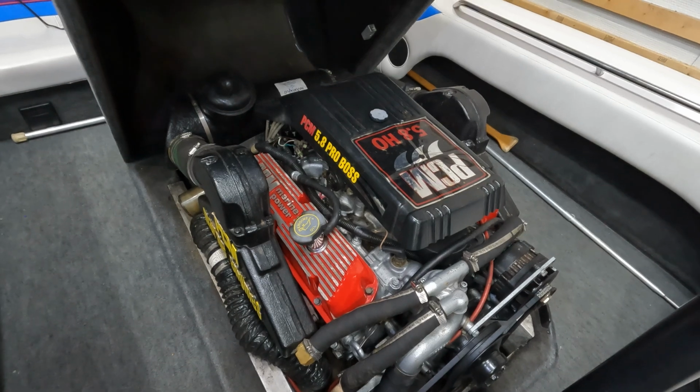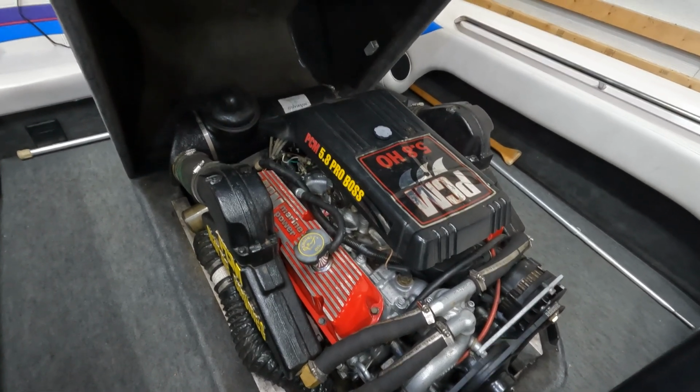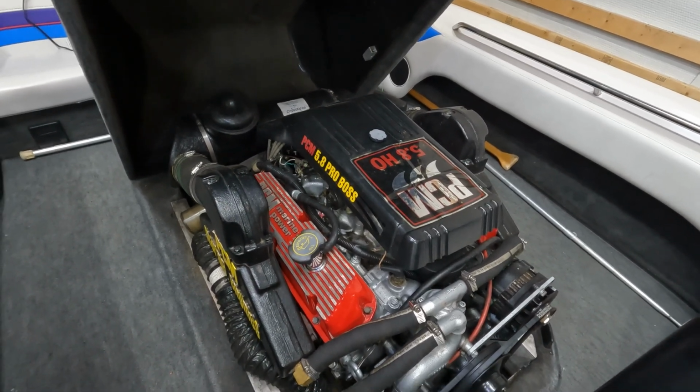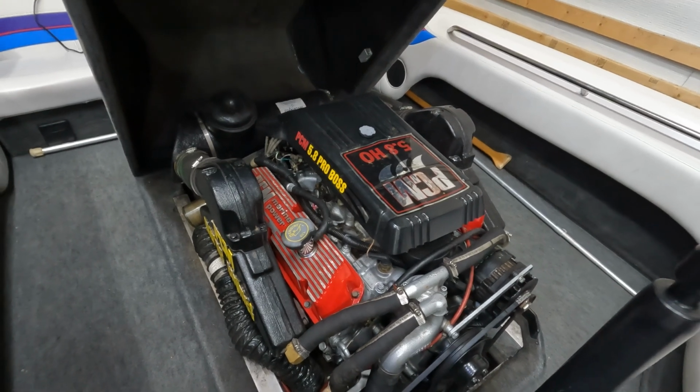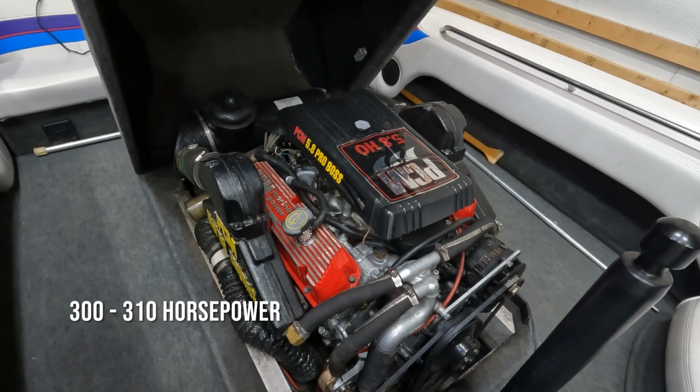of my favorites. I had a Nautique boat before this that had the same engine but the GT40 heads. That does make a big difference, as well as fuel injection. This boat's a little bit older, 1994. Did not have those features, but this is still a great engine. Lots of horsepower, tons of torque.